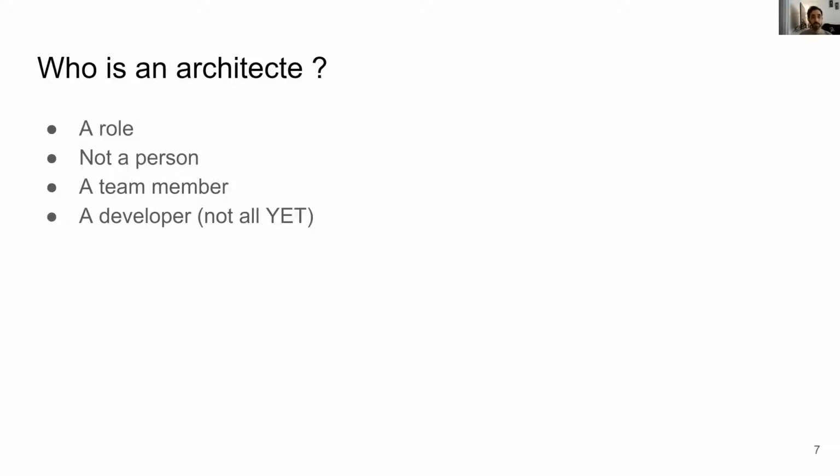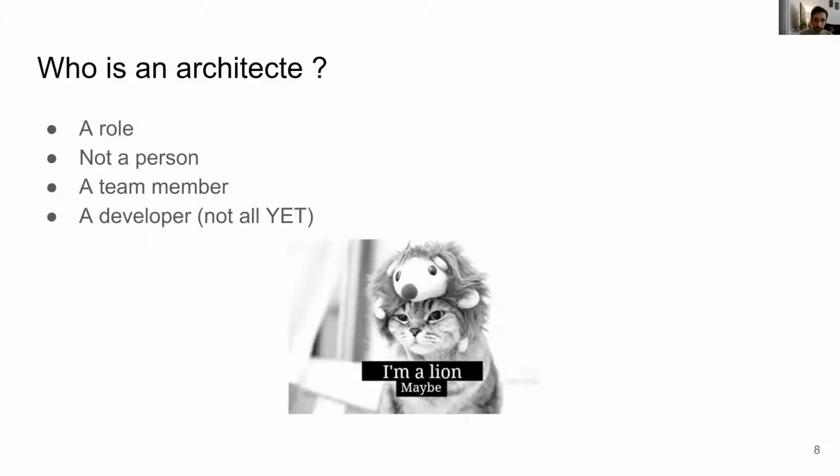This person is not an architect. He's something else. But an architect is really a role. For example, a Scrum Master is a role. Product owner is a role. Developer or even a business expert is a role.